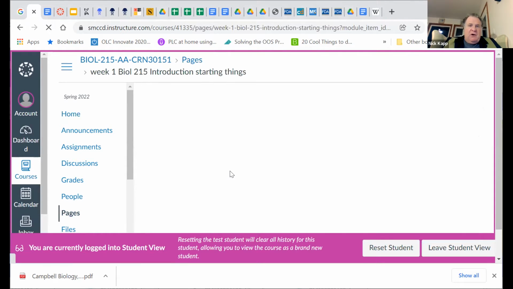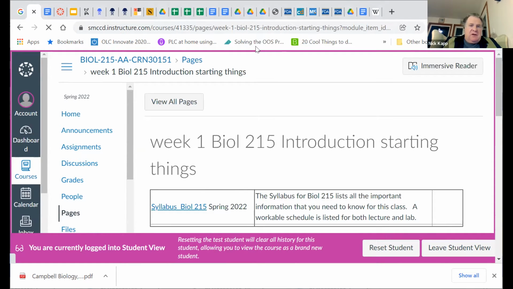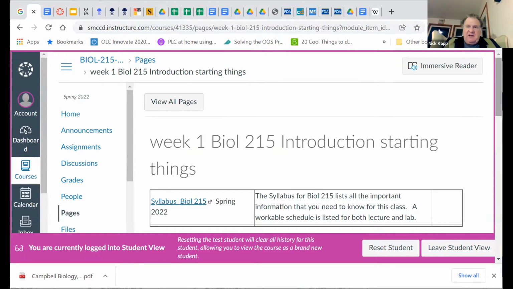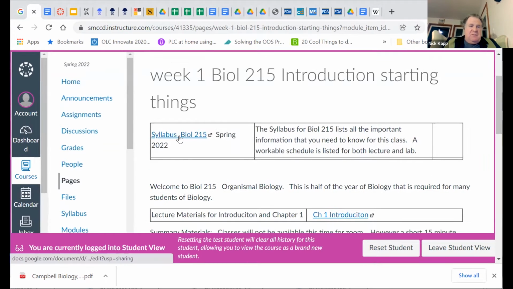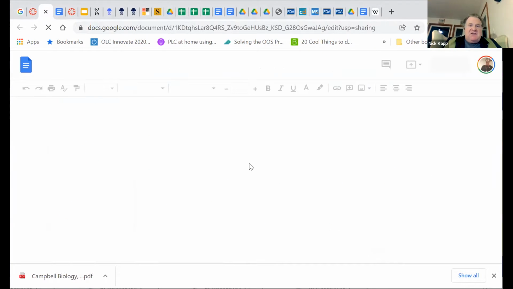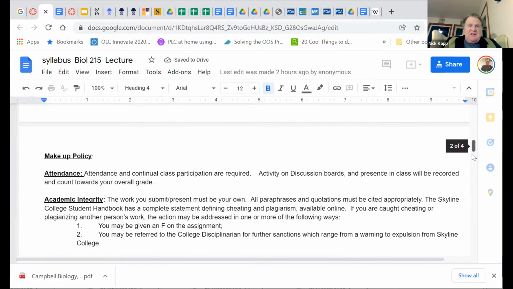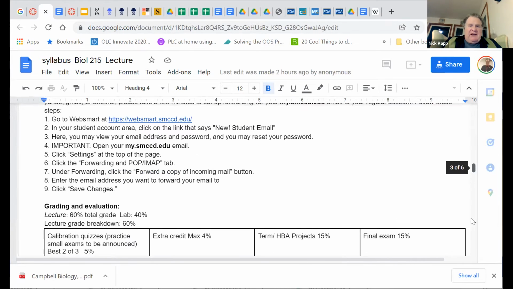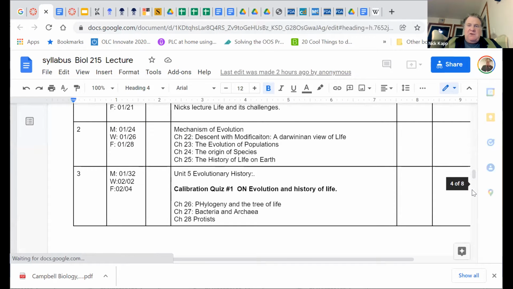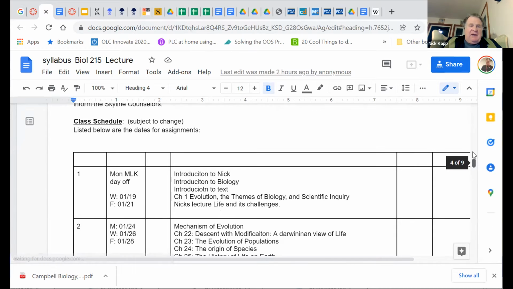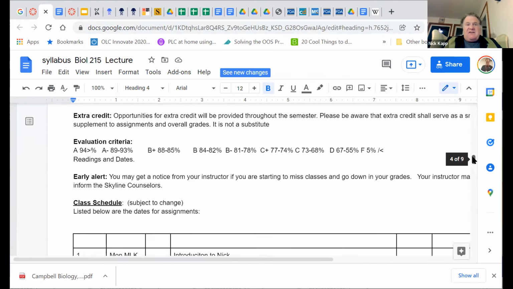So if you go on to week 1, you can take a look at this structure right here, and you can see the syllabus for the class. And the syllabus in the class, I went over this in my last 15-minute session. We talked about who the instructors are, and when we meet, talked a little bit about the rules and regulations of the class and what you need to do. We also talked about grading in this class.